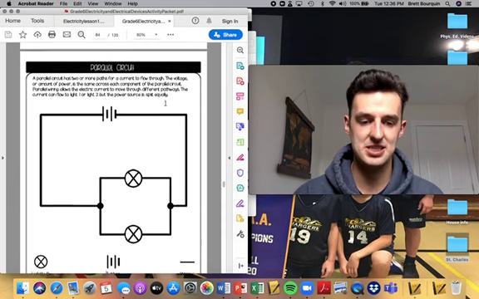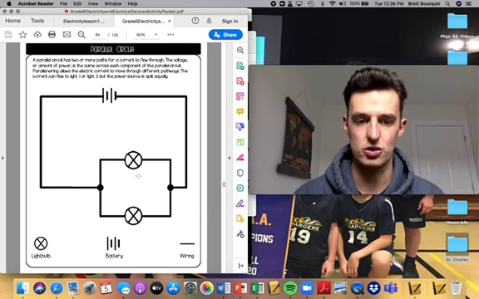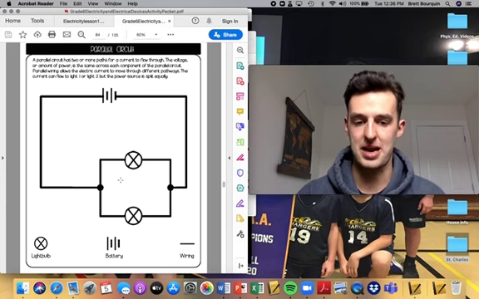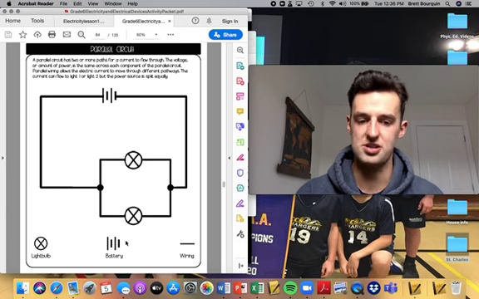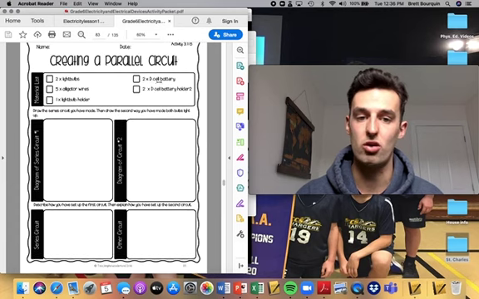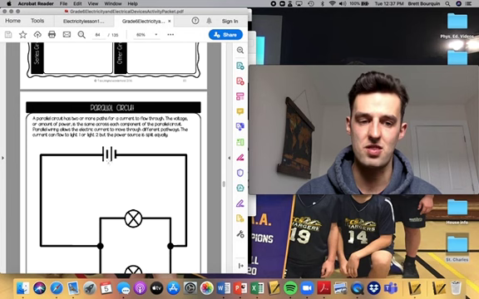So in this is giving you an example. So if you're really stuck, you can use this as your example and try and recreate this on the website. But this is an example of a parallel circuit. So you've got your symbols, you've got your battery, your light bulb, and your wire. Again, notice that we only have one light bulb in this circuit. For our examples, we will be using two batteries. In this one, they only have the one.